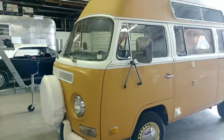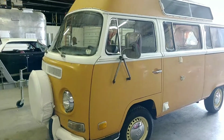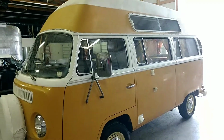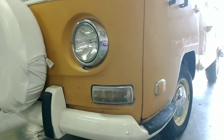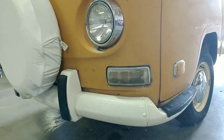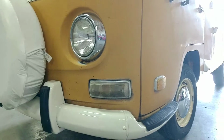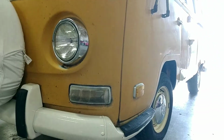I'm not really here to say what's right, what's supposed to be here, not supposed to be here. I just want to give everybody an overview of the condition of the vehicle from a professional car buyer's perspective, okay? So that's what we're doing today. We're looking at what's original paint, and from my opinion, what looks like it's been repainted, what looks like it's been redone, and rust. I mean, rust is the big question for Volkswagen people.